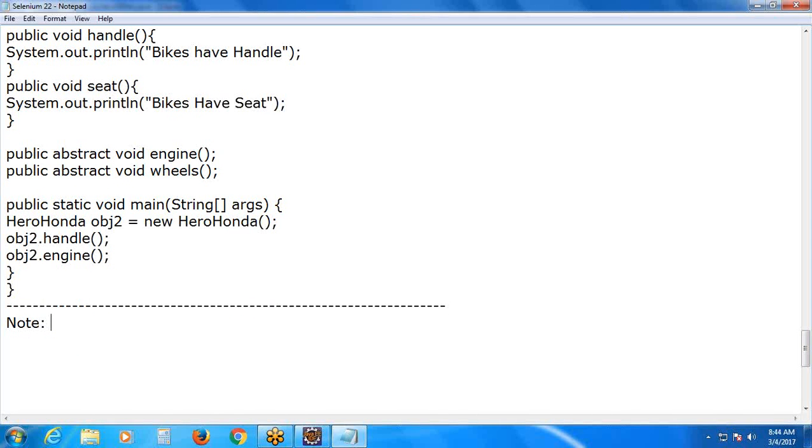Observe, Sirisha. Here my question is how to use the methods, or another name, how to call the methods in the Honda class.